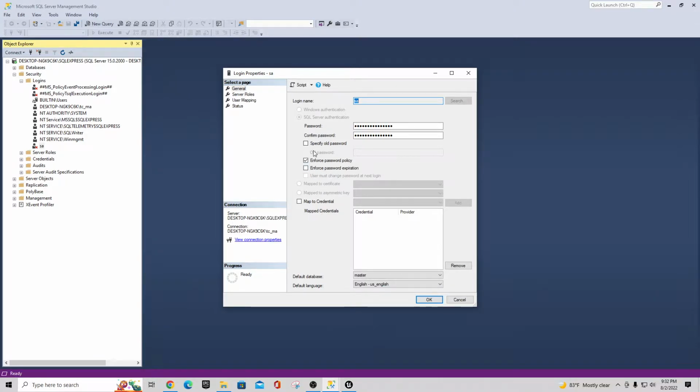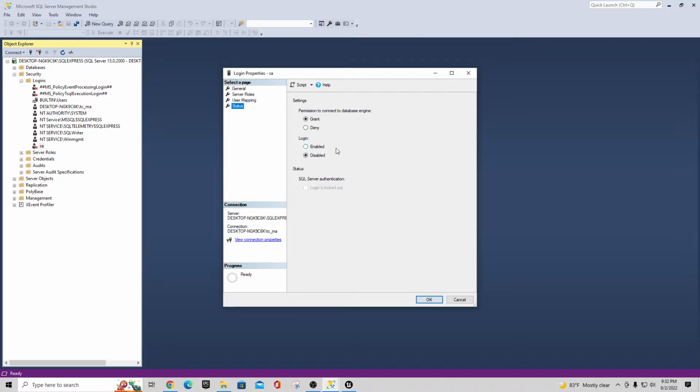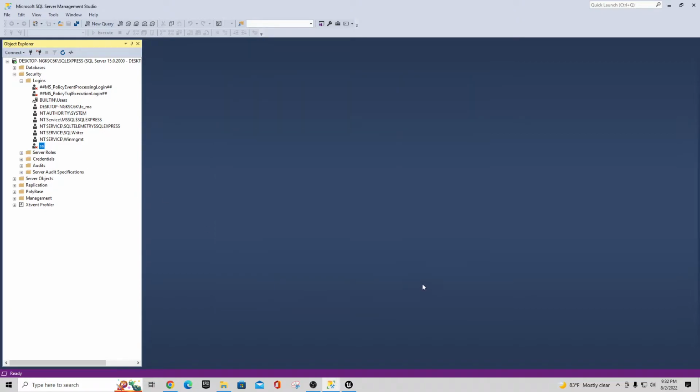I could take that off. I could change the password on here. I could tell it that it has the ability to actually log in or change things. Right now, permission to connect to the database engine is granted, but login is disabled. So I can go in here and enable that, and you'll see this little red X will go away. So my essay account, eventually when I log in here, it should pop out of there.